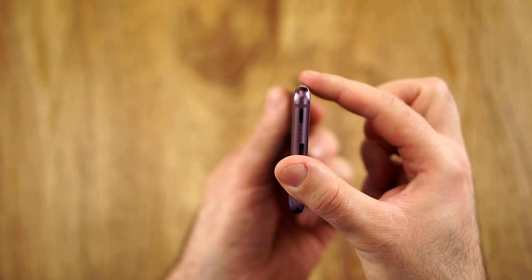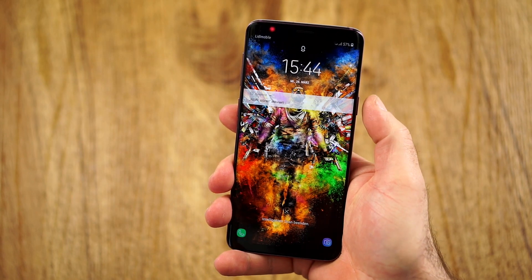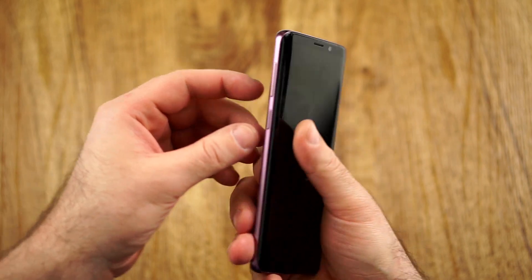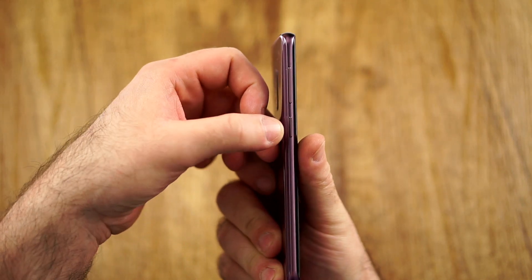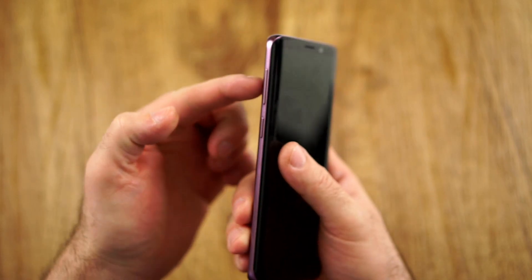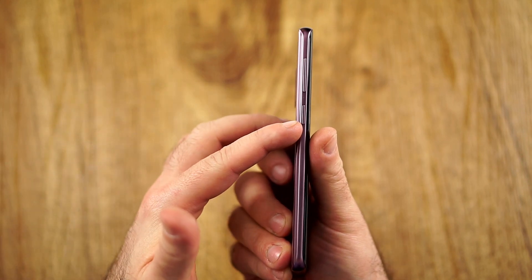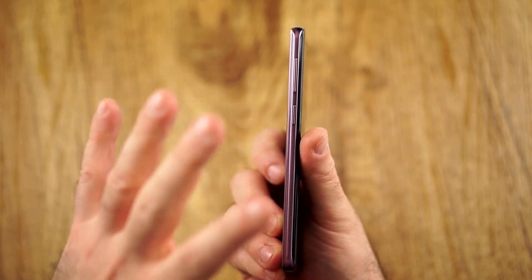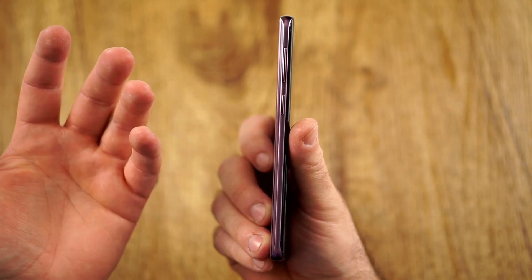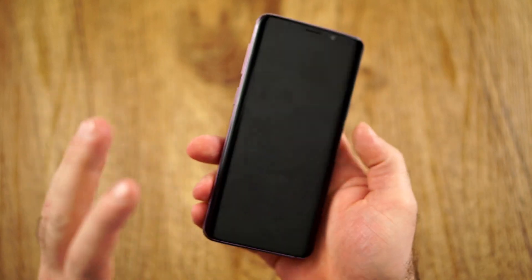The curves are pretty much the same and the build quality is just about the same. We still have very good tactile feedback — it clicks a little bit more now. Placement is good, though I'm still not the biggest fan of the buttons, because the Bixby button you will mistake quite often with the volume rocker, and I personally prefer the volume rocker on the other side. But if you don't want to use Bixby at all, you can just download apps like Bixby Actions and disable it.